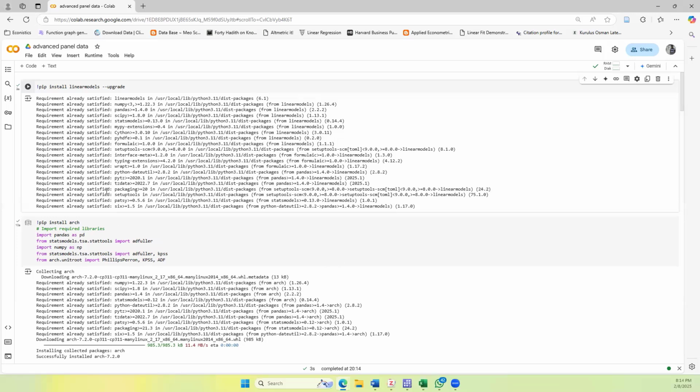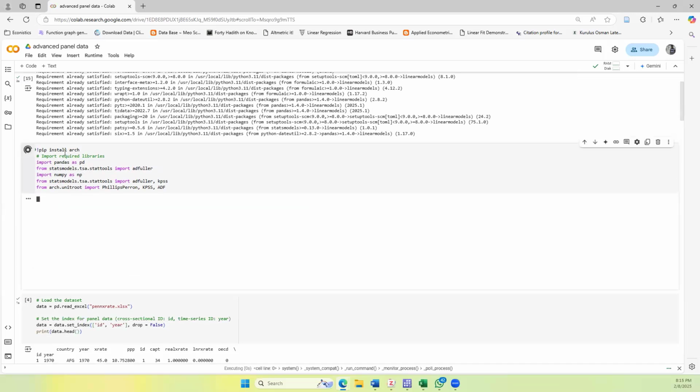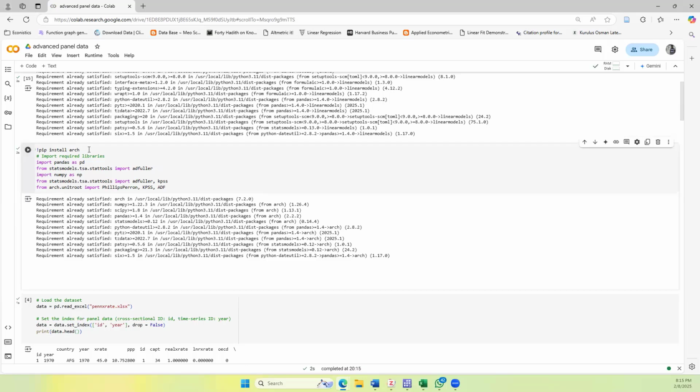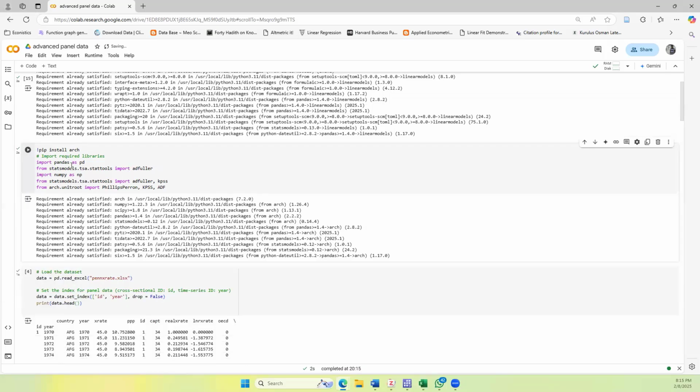And when it is installed, we come towards loading the libraries, and there's another library to be installed. I'm loading the libraries for pandas, then statsmodels for Dickey Fuller test, and NumPy for calculation of new variables, then statsmodels for ADF and KPSS, and then the arch unit root test.